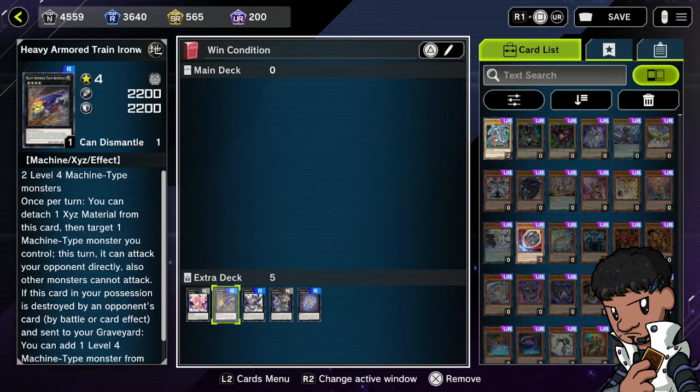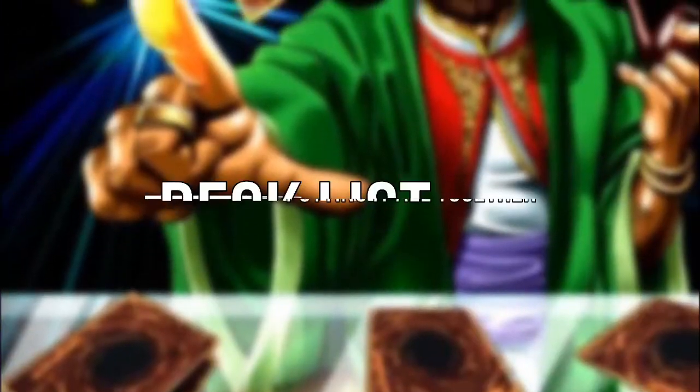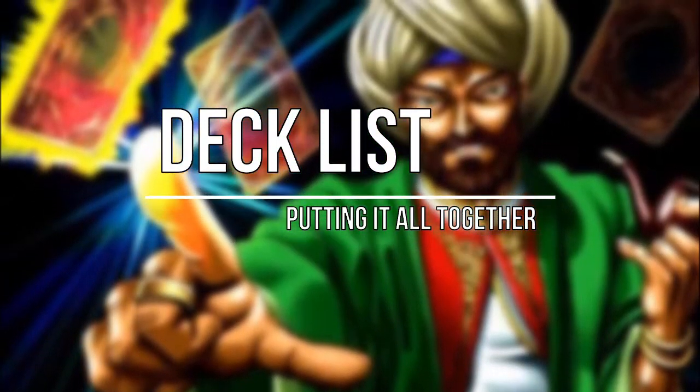And so that is the build overall. So we're going to go back to the main profile, and we're going to go over what the cards are and highlight them.